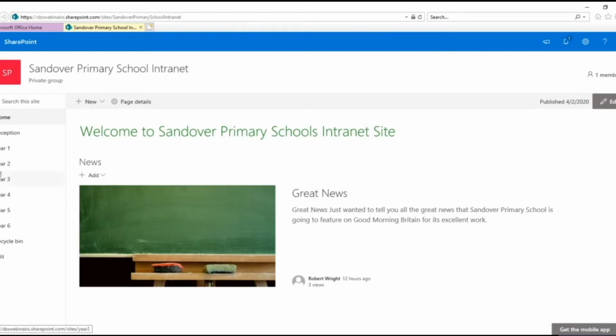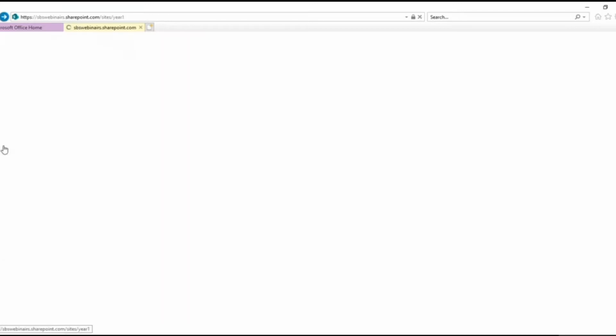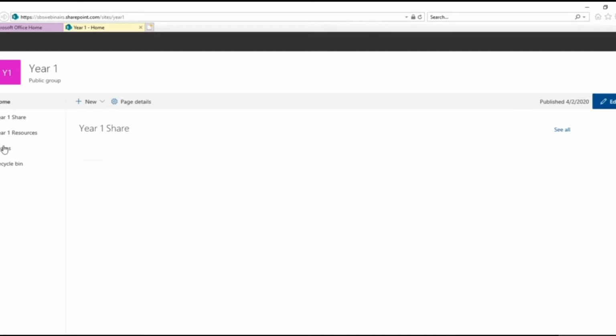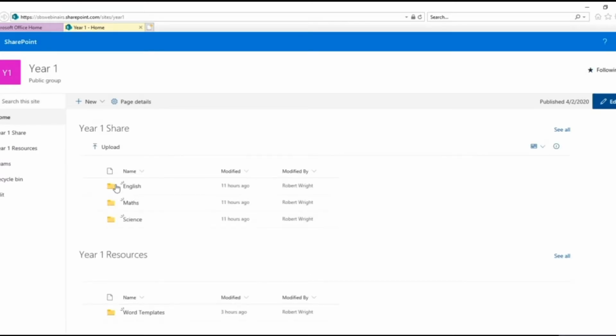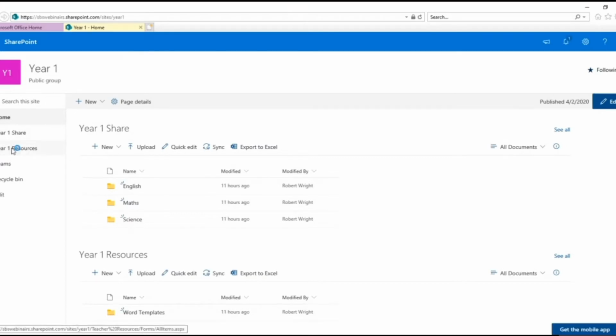For example, if I select year 1, you can see on the side I've created 2 different document libraries, year 1 share and year 1 resources. You can create different document libraries for each one of your shares that are linked to that year.